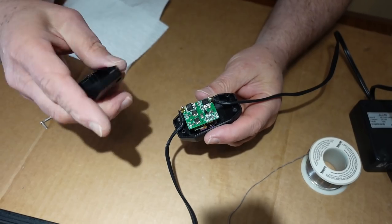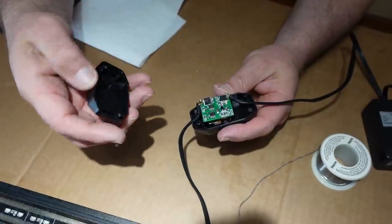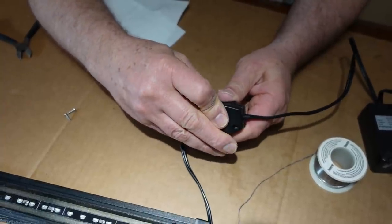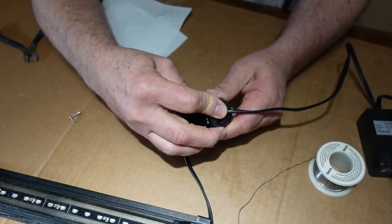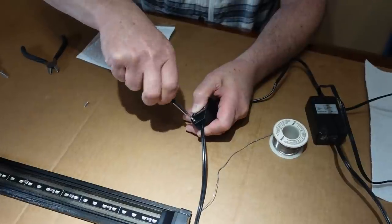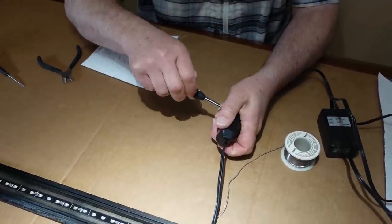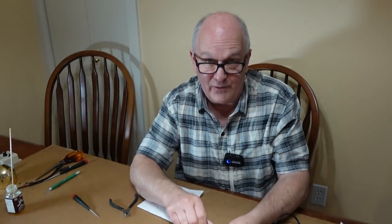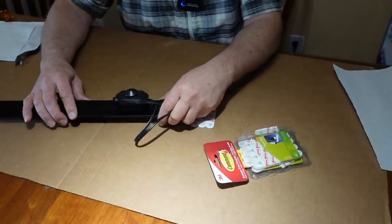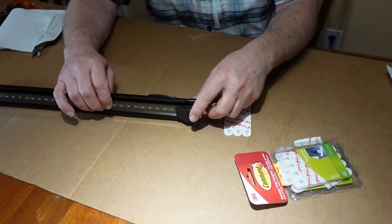Through these little slots. The cover only goes on one way because the screws go in those holes — the lower holes — and you have other holes that are to align it. It's a little bit of a challenge, but once you get it all in place it'll just all of a sudden click on there. Whenever you're screwing these into plastic, make sure you don't over-tighten where you strip it — it's really easy to do. Probably test it before you put it back together.